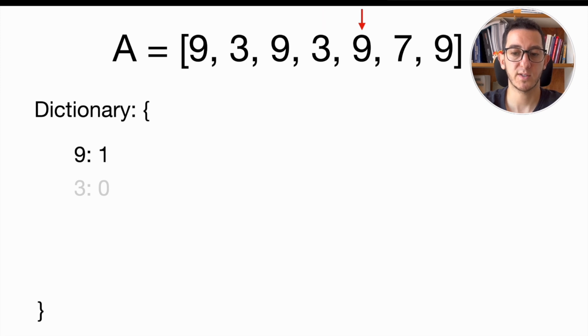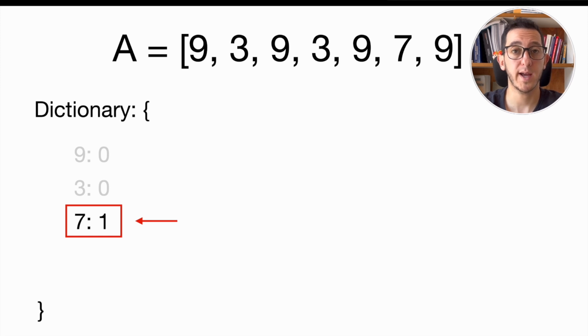We add a 9 because it's not in the dictionary. We add a 7 because it's not in the dictionary. And for the last element, we subtract 1 and remove it because it's 0 now. And as we can see, at the end of our iteration, we are left with only one pair of key value elements. That's the 7 that has only one occurrence that is not paired at the end of the iteration of the array. So that is going to be our solution.